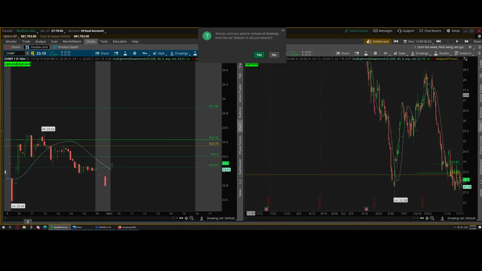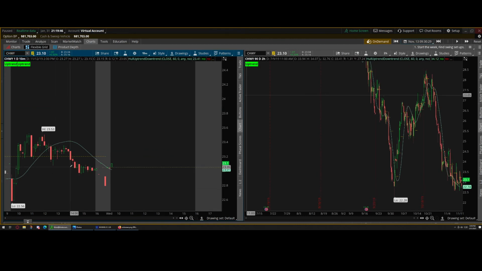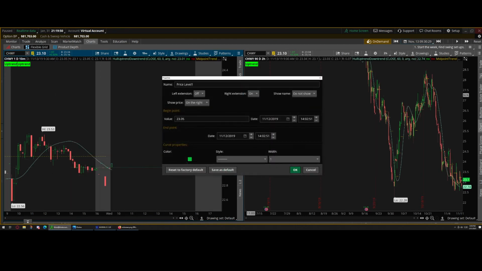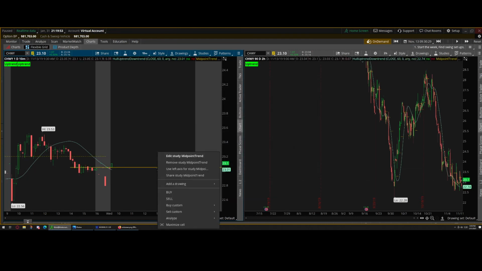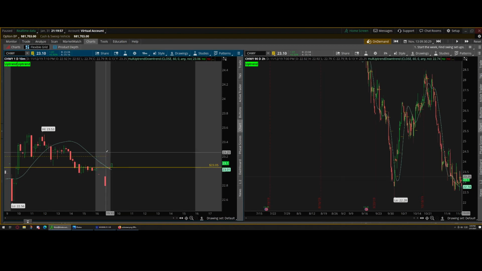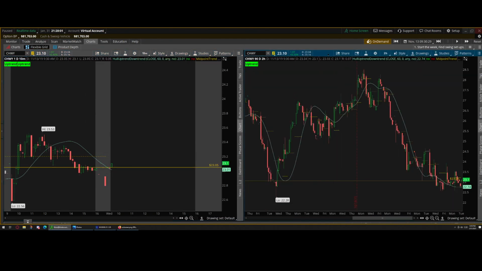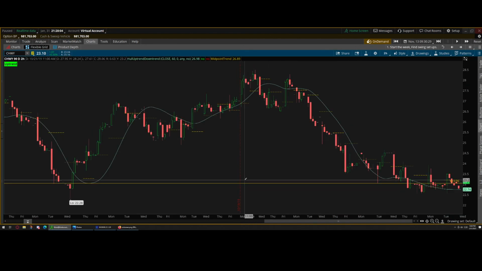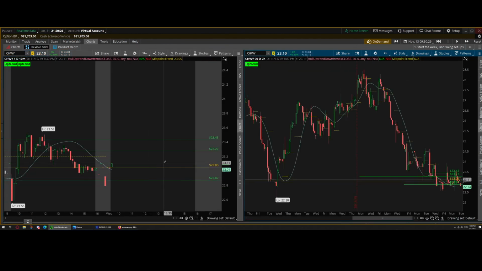I'll do one more setup on Chewy here. Price is opening right on the midpoint. So we'll extend that line so I can see it. And go to our 2-hour. We have a line there and a line there. And for support, right there. So we have a little bit tighter of a setup. Originally, we're going to be watching for bullish play because we're above the midpoint.